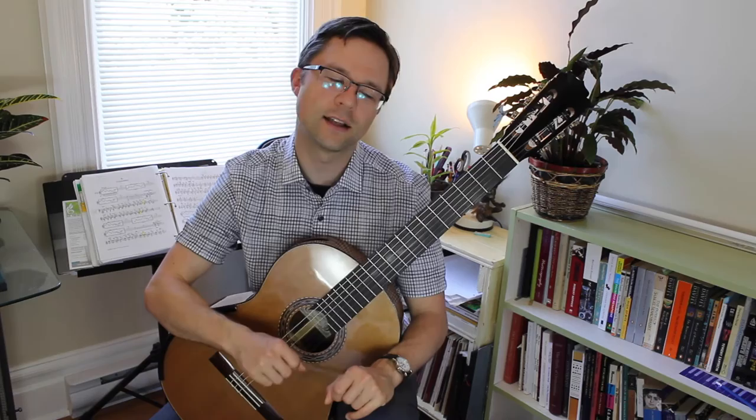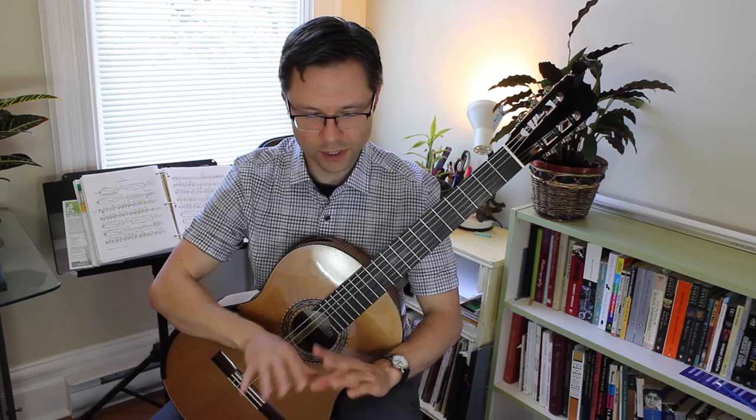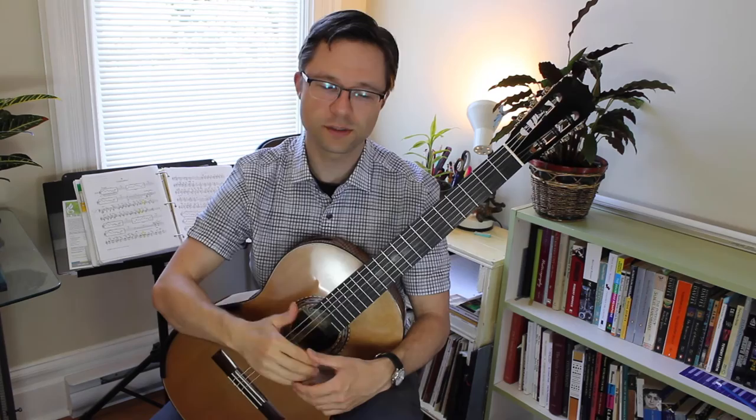So that's the Siciliano by Carcassi on page 47, and a nice legato melody on the top voice that you just want to develop as much as possible. Then when you throw those open bass strings in there, you don't have to think about it too much.